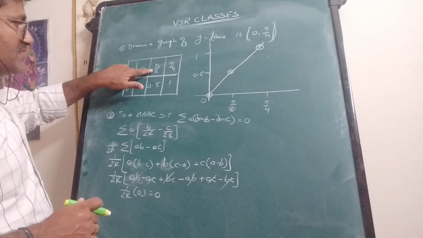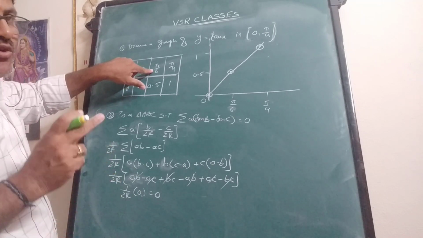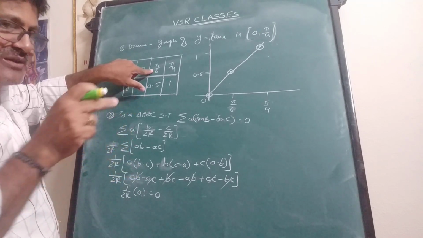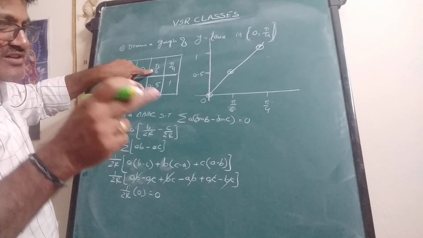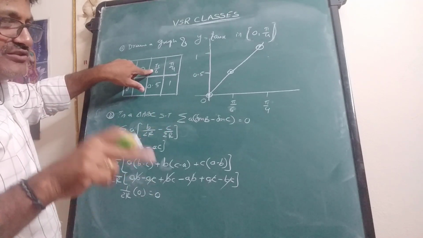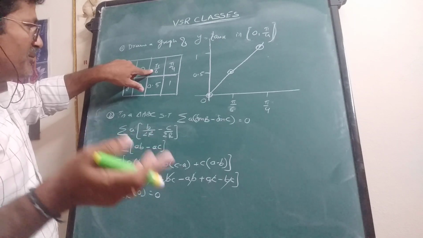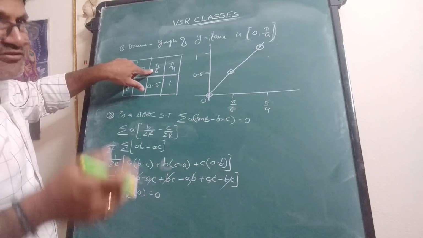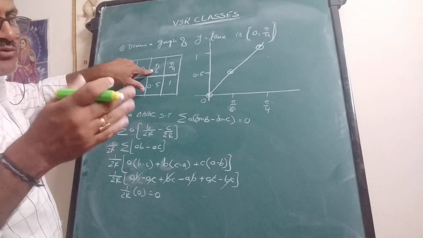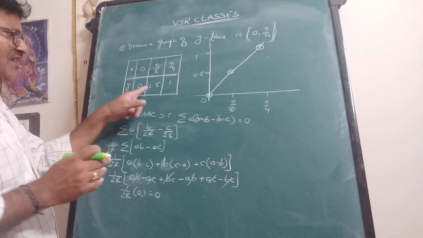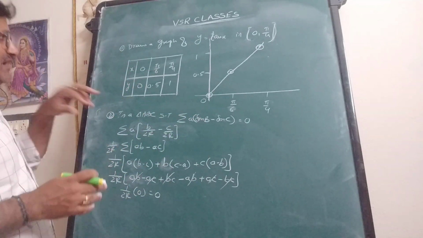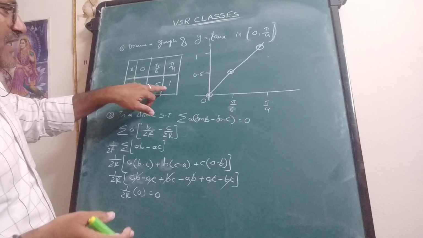Okay. Next, pi by 6. Tan pi by 6 is nothing but 1 by root 3. 1 by root 3 means root 3 by 3 by rationalizing, 1.732 divided by 3. So 1.732 divided by 3 is approximately 0.5. 5 3s are 15, covered 1.73, nearly 0.5 approximately. And tan pi by 4 value is 1.